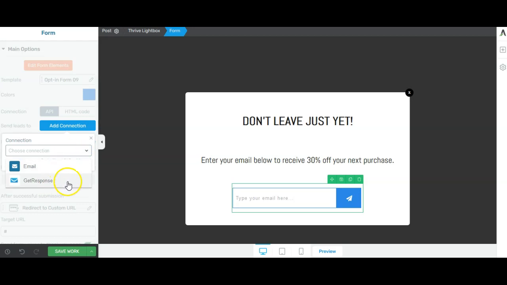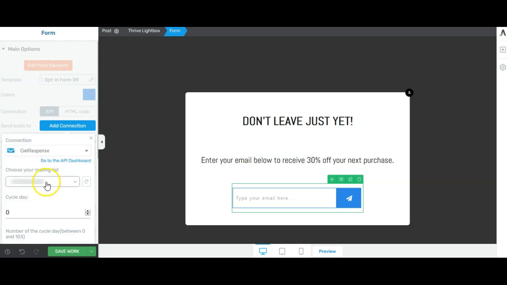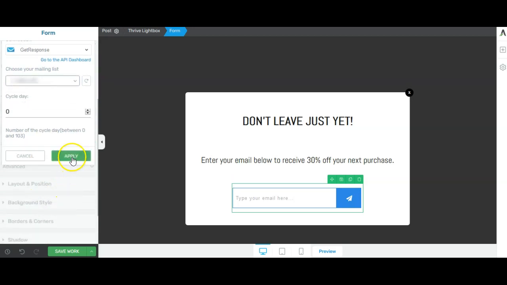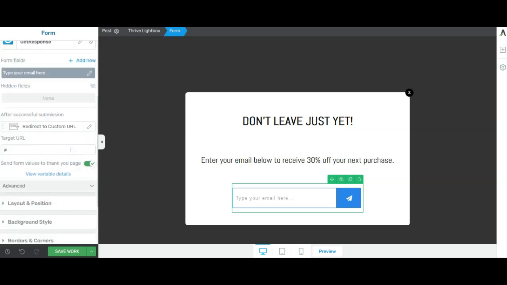So let's select GetResponse and then choose the mailing list you want to use. Once you've done that, click apply. So now every time someone submits their email, it's going to end up in our email list. So now we can just save our work and try our newly created exit pop-up.